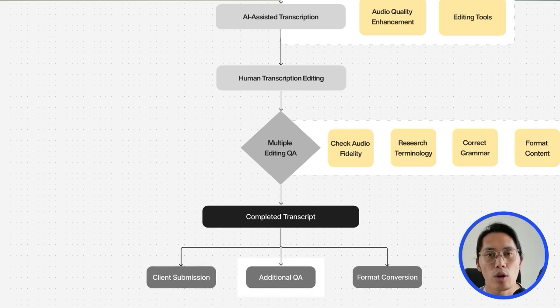Now, this might be automatically sent back to the client. It might go through an additional, what we would call a scrubbing step or a review step, or an additional QA step. But essentially, these are the stages before it goes back to the client. So with that in mind, that is it. That is every single stage that an audio file will go through, and it could be an audio file, it could be a video file, depending on what it is.